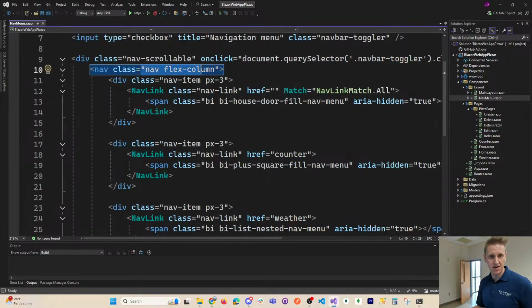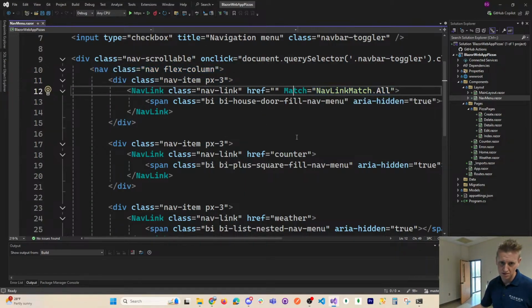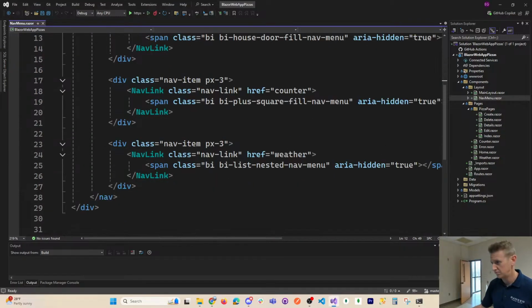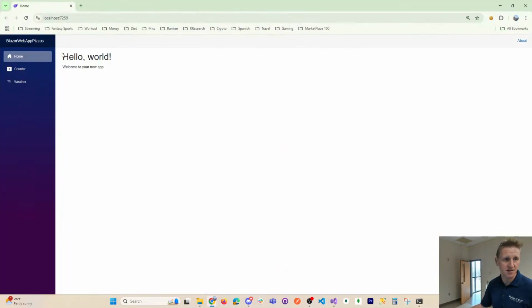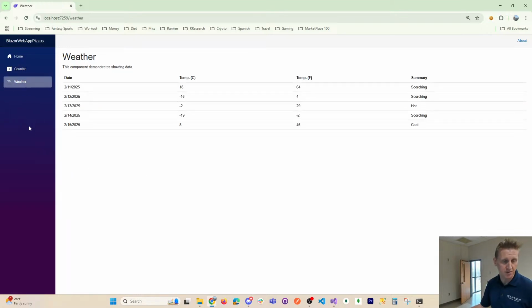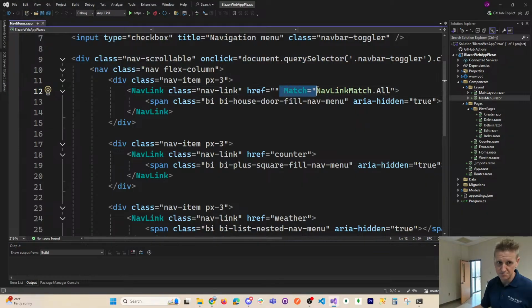We got a little flexbox going on here. Yeah, so it's pretty straightforward, but it's going to apply the active class here, so you can tell what page you're on using this match. It's a pretty simple way to implement that.